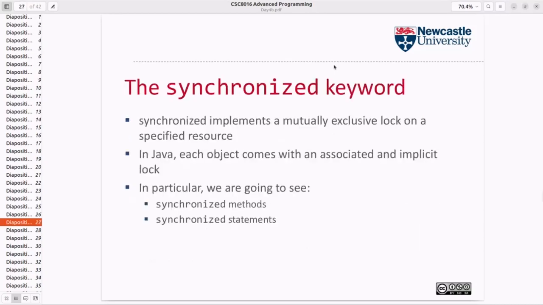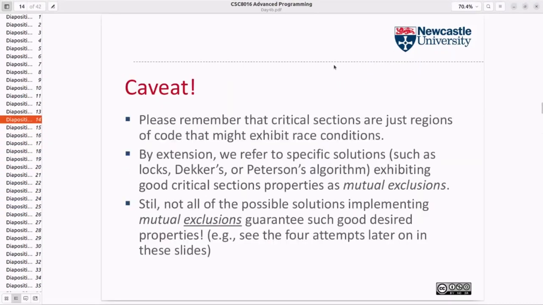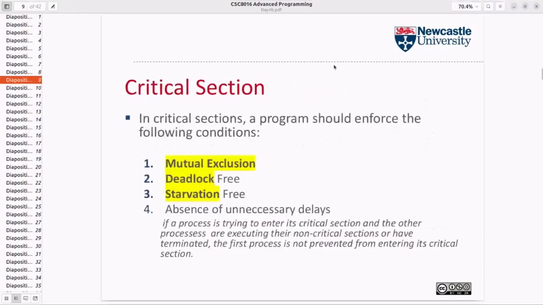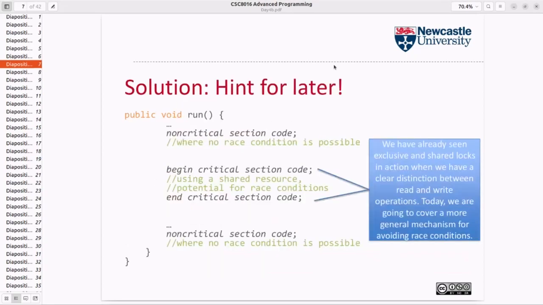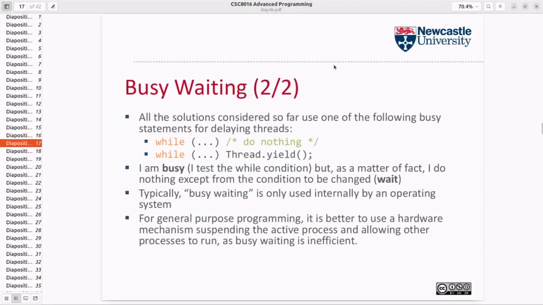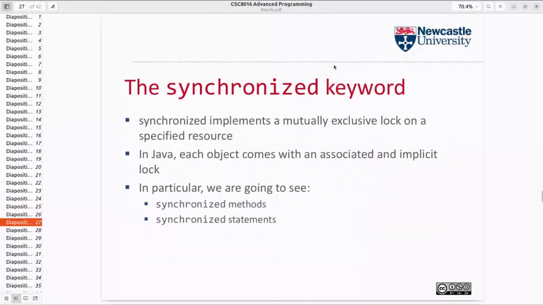So if we go to the very first example that we saw, which is this one, you could achieve atomicity on global result if you declare both methods as synchronized. This is actually a straightforward thing to do. So you're ensuring that.